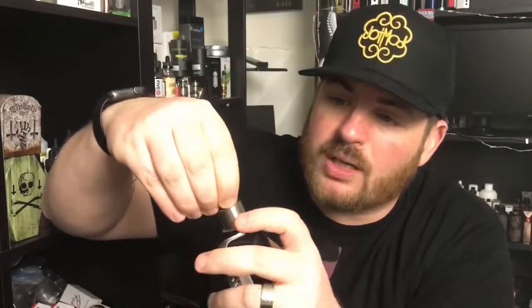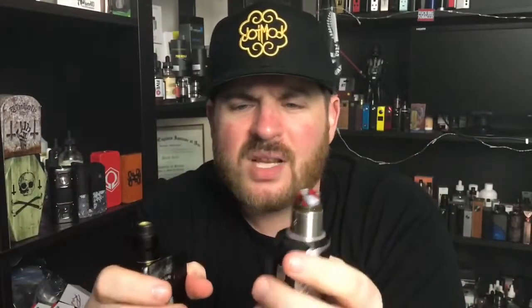So there are some differences between these two that you might want to think about. This one has more goon style airflow, and you can get more airflow on the Skywalker. This one can get very airy. The AFC ring doesn't really get hot, but the drip tip does. Now, how's the flavor and vapor production between these two? Vapor production is pretty much the same.